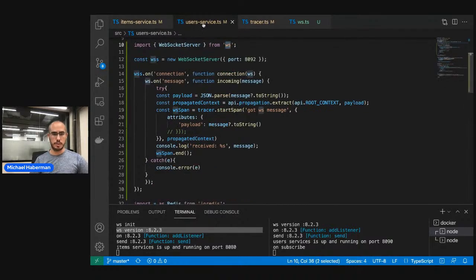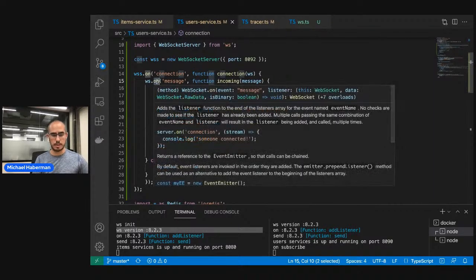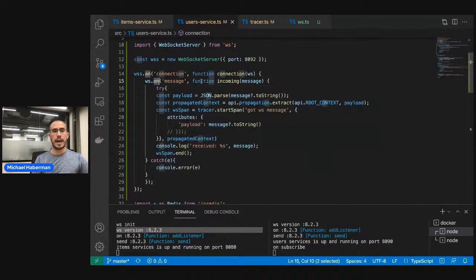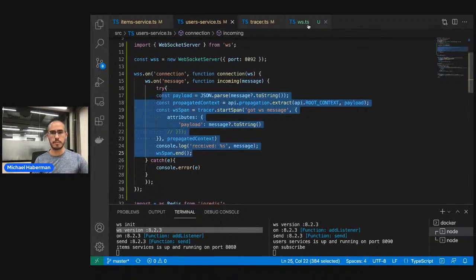And also the user service is working on the on function. So every time that the on message is being called and the type of the on message is a message, I also want OpenTelemetry to start working, and I want to do this logic.